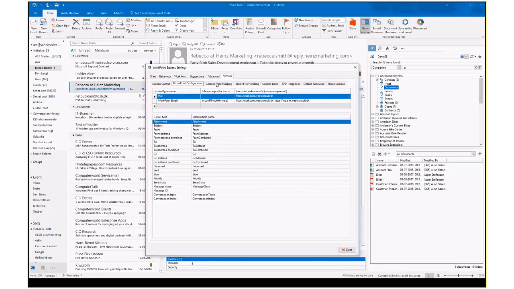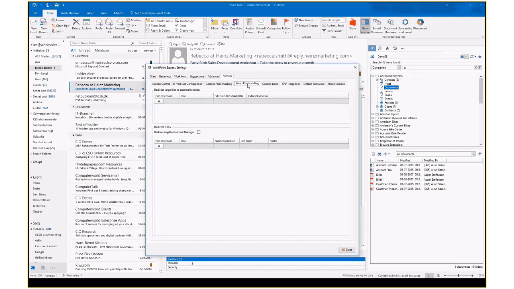But what is interesting to know is that you have the option of, again, this needs to be set up, handling files of certain sizes and storing them somewhere else. Sometimes you will have large files that take up a lot of space in WorkPoint and SharePoint, and you might want to have that outside. We're talking about maybe image or video files with several megabytes each, 10, 20, etc. And you can simply say, okay, I want to have files over a certain size located on, for example, a file share somewhere.